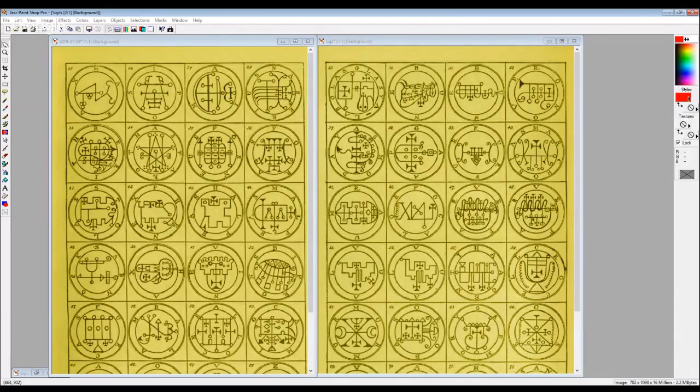Okay, so Forus is a powerful president obeyed by 29 legions. He is known for logic and ethics. He also is known for herbs and precious stones. He is invisible and can discover treasures and recover lost things. It seems to derive from Latin, foras, which means out or outside.